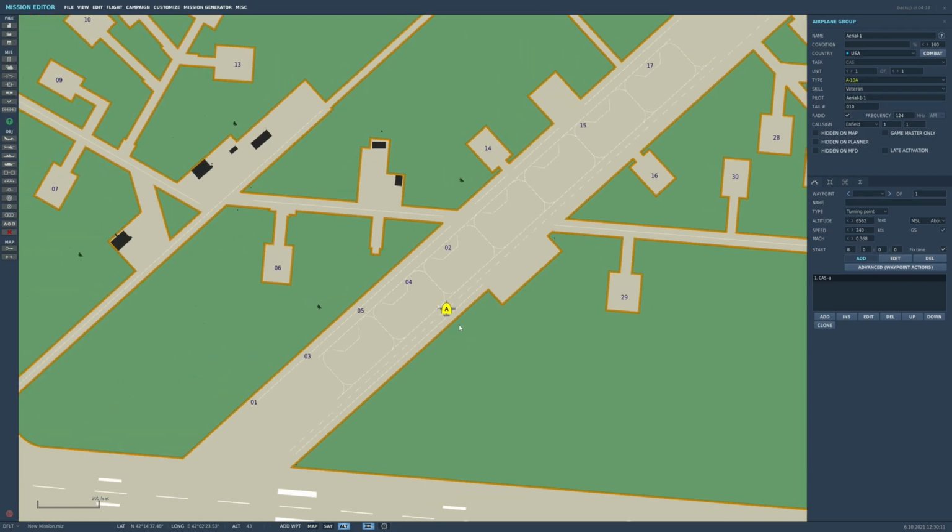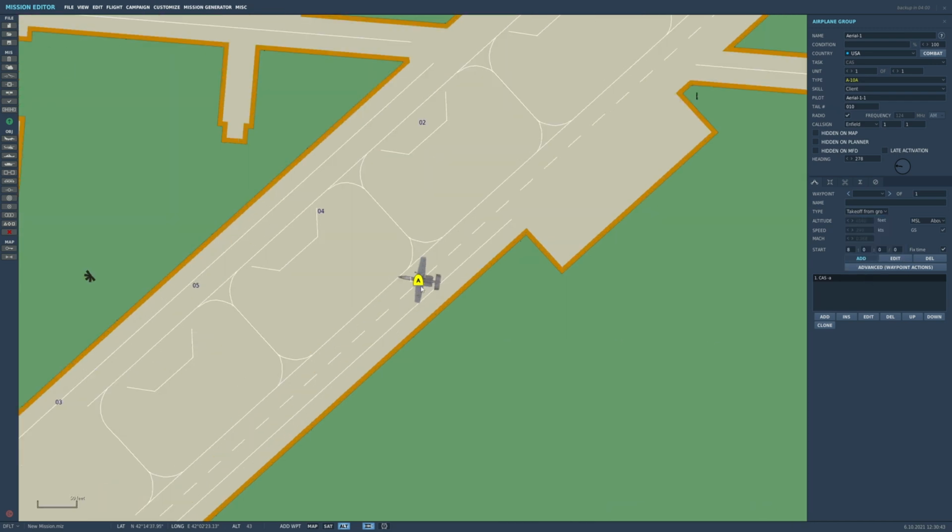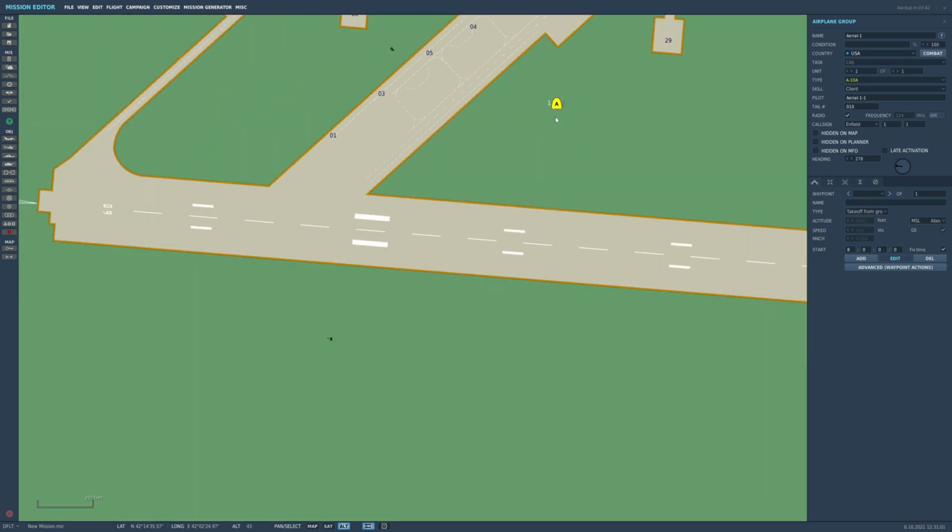You've got your aircraft and you want to place it as a ground hot, like I just mentioned, and you've got it set as, well, veteran in this case, and you'll come down to type and you're like, but wait a minute, there's not a ground hot option. Well, AI aircraft must be placed on the parking spots. However, if you change this to client, then you can come back down to type, and then you've got takeoff from ground, which is cold, and then you can do the disco spin with that one, and also ground hot. And then you can just click and drag and place it wherever you like.